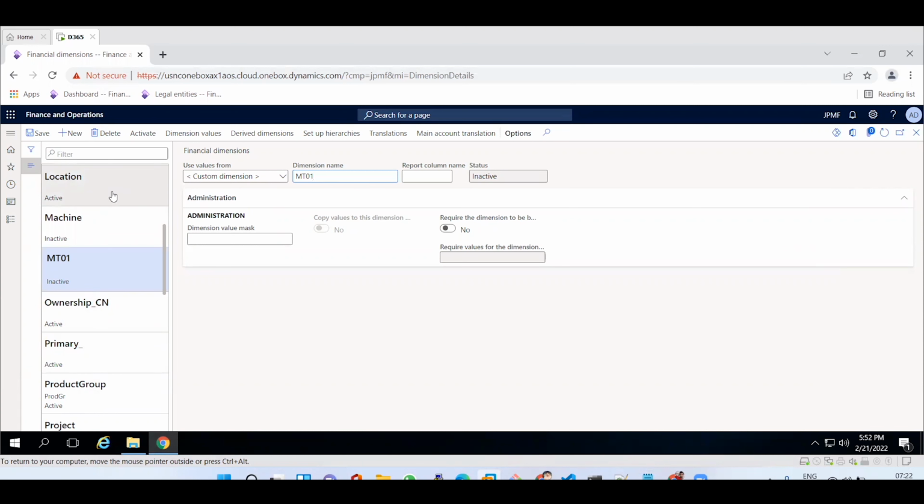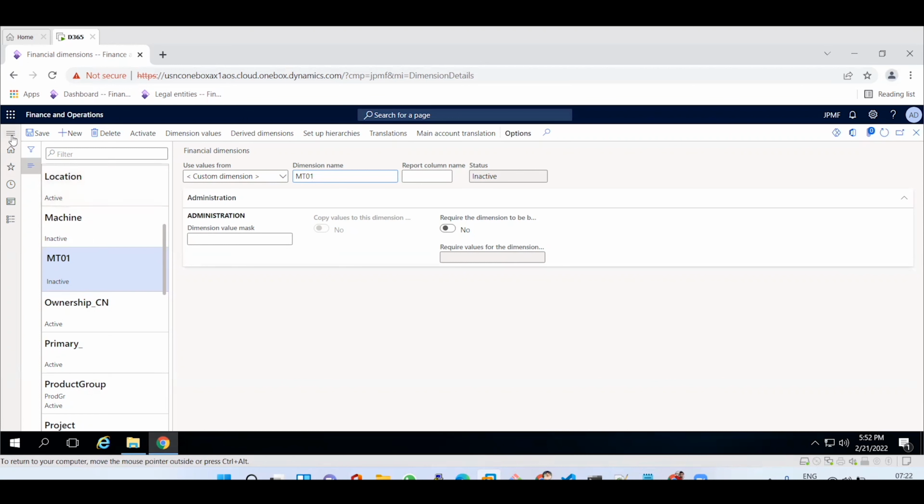So currently we are still in the configuration area. We are not at the transactional level yet, so I'm trying to build it step by step. I need to have currencies, exchange rates, financial dimensions, and the accounting structure. One by one, I'm doing it. We have not completed the configuration part yet. Once we complete it, I will show you how to use the financial dimensions.